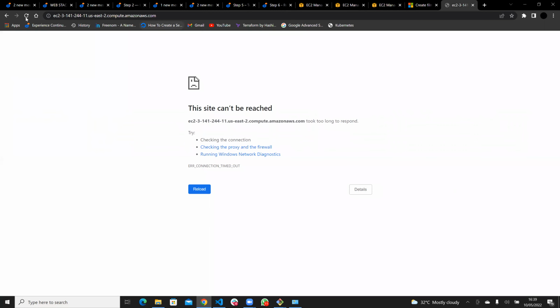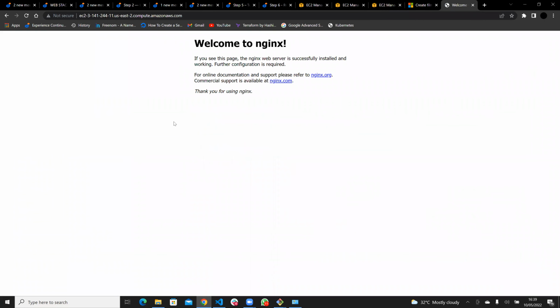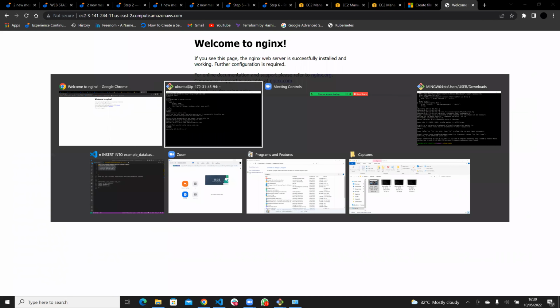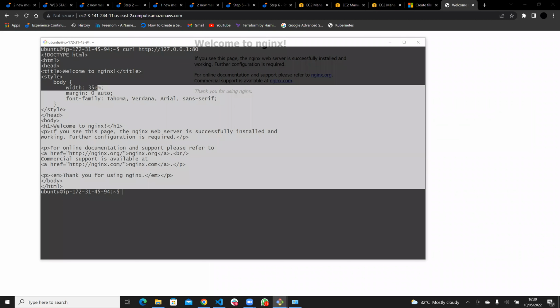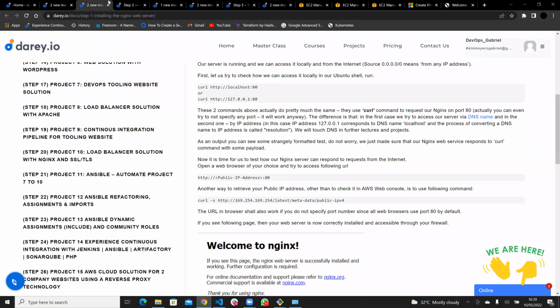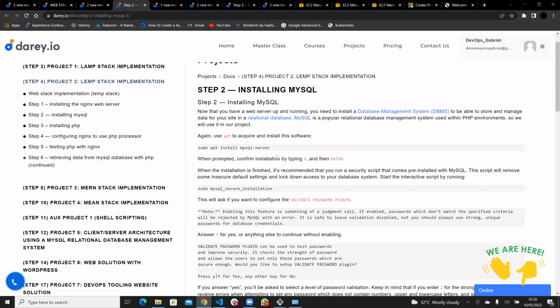If we refresh our page now, we should get the Nginx page. This is the rendered HTML source code, and this is the raw source code here. So let's move to the next step, which is to install MySQL server.